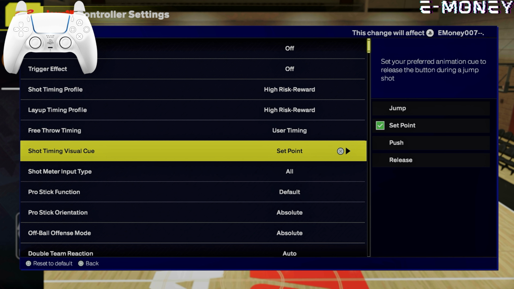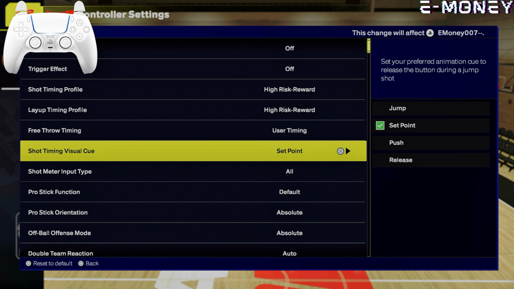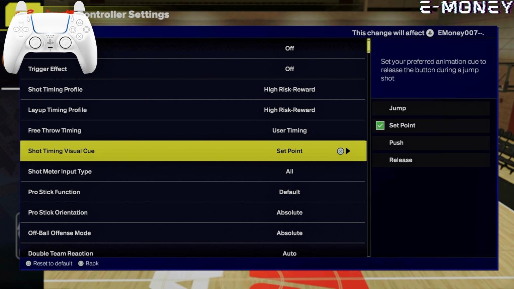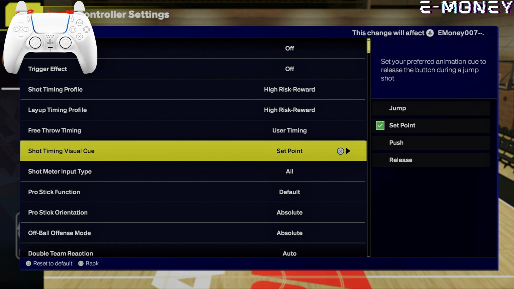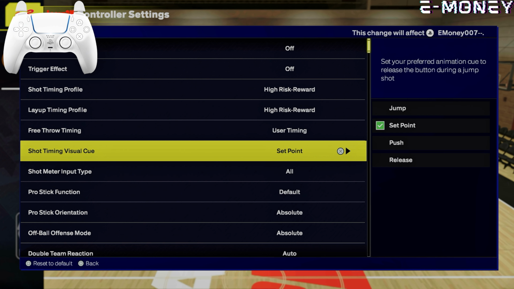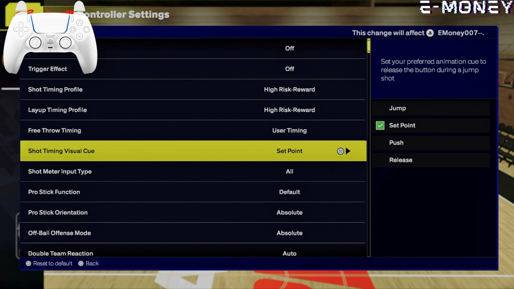And currently right now with my shot timing, I'm using set point, but I have gone back and forth with push. It's basically whatever you prefer. So don't go off of anything that you see anybody else doing and hoping that you're going to get the same results. You want to go and practice and figure out which cue is good for you and what you're more comfortable with, and that is going to give you the best results possible that only you can get.